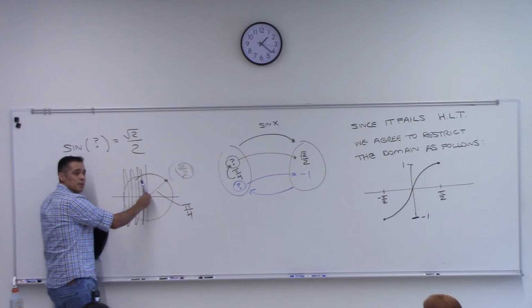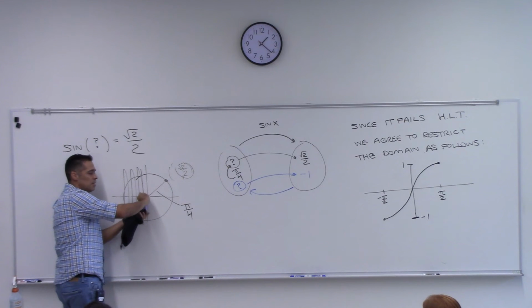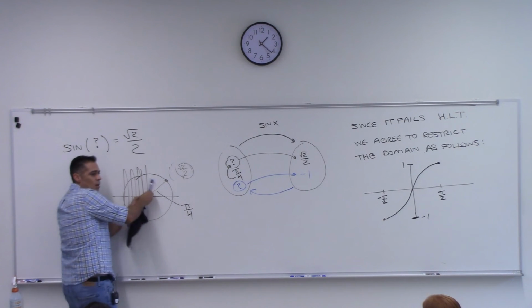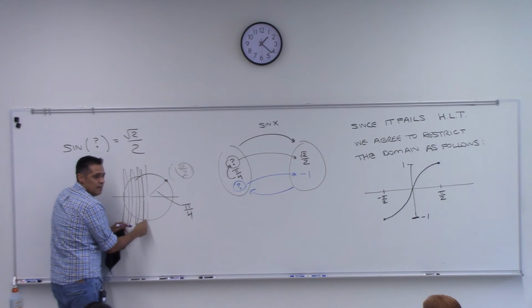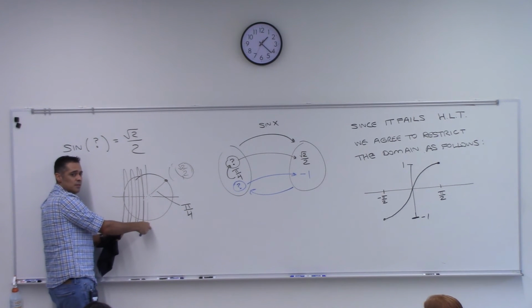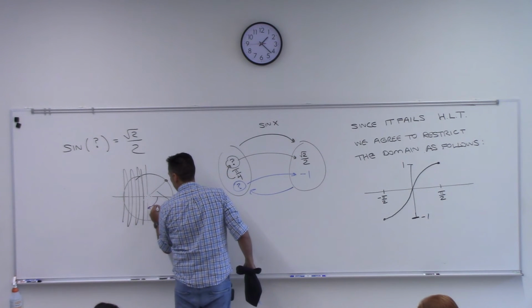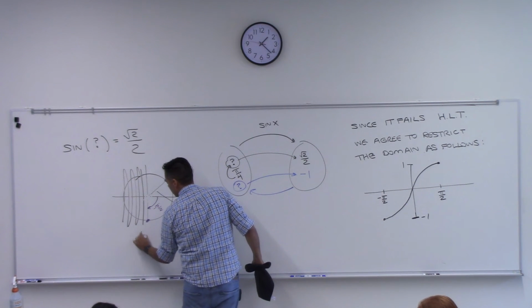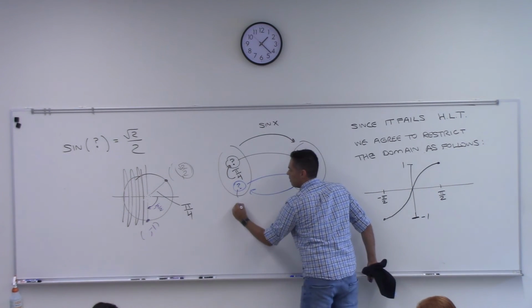Well, that means your angle would have to go all the way around here and come back down like that. You're not allowed to go that way. You can only go up and down, between negative pi over 2 and pi over 2. So we need to get down here, so we need to rotate this way. And now you're straight down. So what's your answer? Negative pi over 2. Understand? Now you're down here, your y-coordinate's -1. So this is negative pi over 2.